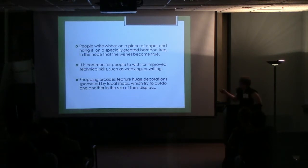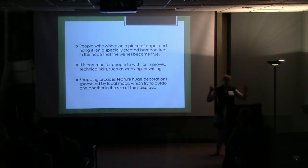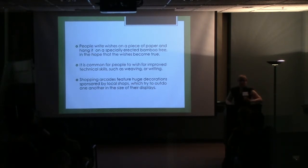And oftentimes, now this is interesting. Oh, I have a picture afterwards. I thought I had it now. But there are different places, specifically in Sendai and Hiratsuka, which have very famous, very large festivals. And they will have their arcades in different areas have sort of competitions to see who can have the biggest and brightest and best decorations. And they'll put their decorations up in front of the arcades and see who can have the best. And it just makes everything very colorful and very bright, and the whole streets and everything will be filled with streamers, and it's beautiful.